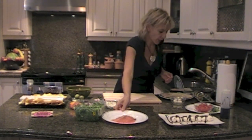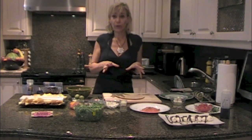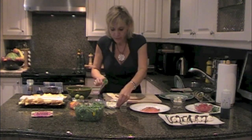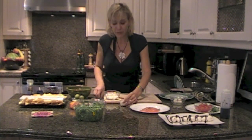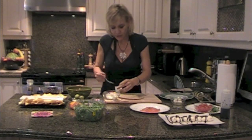The next thing is we're going to make some roll-ups with a little bit of wasabi cream cheese, arugula, and smoked salmon. So I've got some cream cheese here. I'm going to add a little bit of milk just to thin it out so I can spread it. And then a little bit of wasabi.